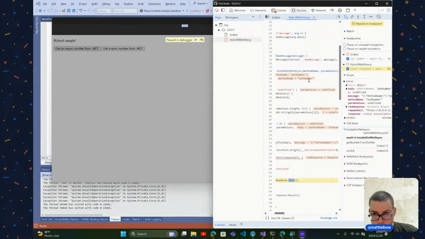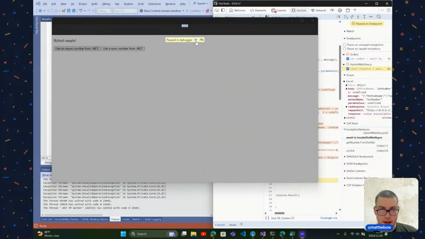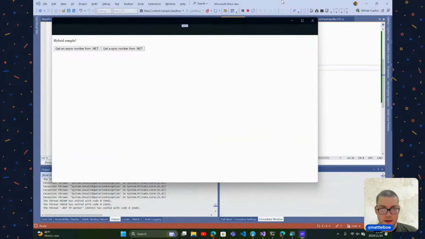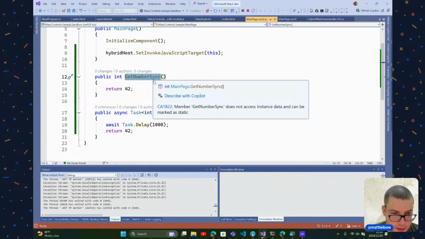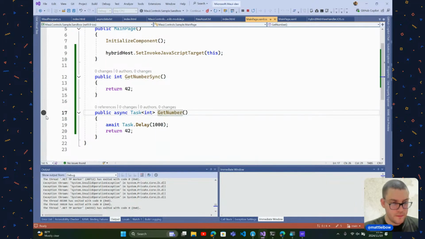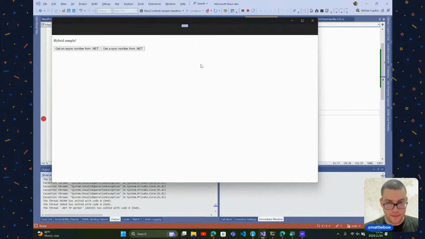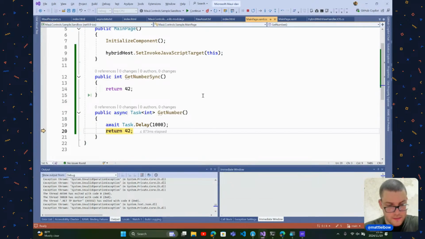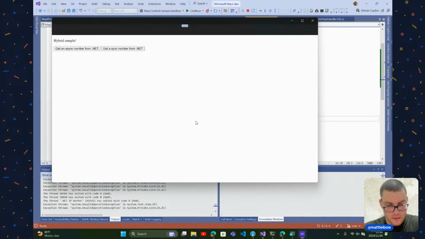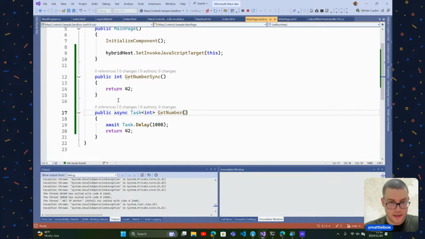What is the method name? Get number. I believe it's that. It's not because of any advanced technologies. So I know get number exists because I believe I typed it correctly. Get number and get number. It's this one. I wonder if I stick a breakpoint there and just press that. There we go. Right? It had to have existed. And then it failed to respond already. Yep. So that went all horrible.